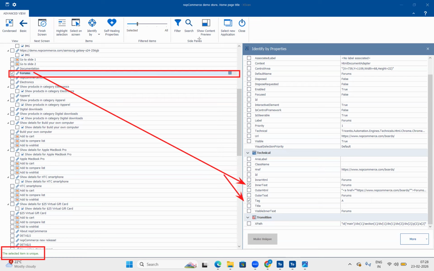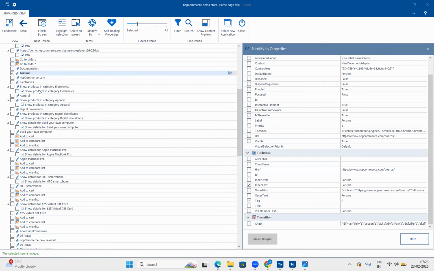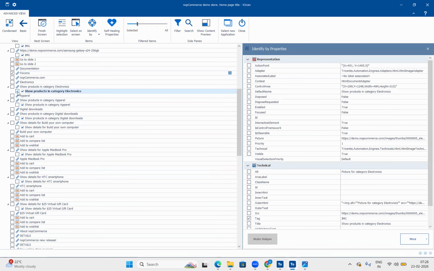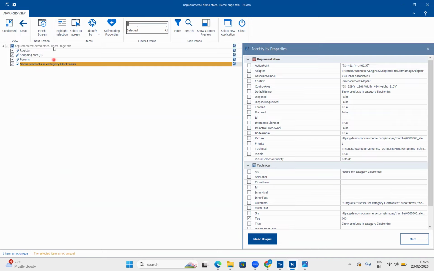Let me show you. If I show you one non-unique control, that is easy for you. See here, team, I'm just selecting these filtered items. Are you guys able to see how many controls I selected in total? Four controls I selected. Out of four controls, how many are unique here? Three unique, one non-unique.